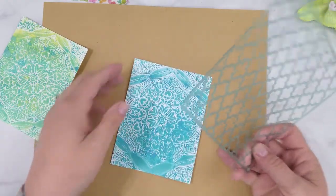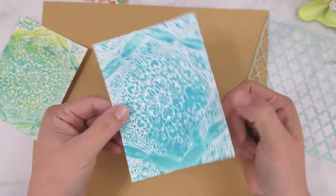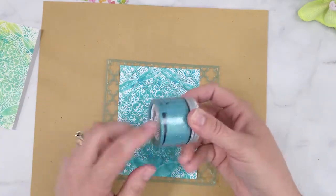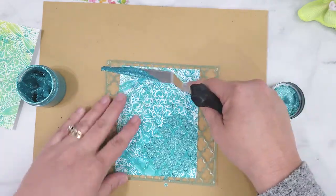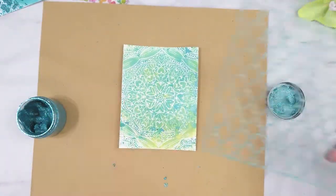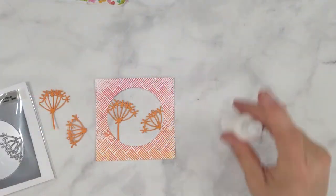I'm going to share a few of the cards I created using these backgrounds. For the two I did on the embossing plate, I wanted to camouflage the corners that were a little muddled, so I grabbed a Heidi Swapp stencil and cosmic shimmer sparkle texture paste in the color ocean spray. I absolutely love this paste — it has amazing texture and adds gorgeous sparkle. Just be sure you get the one that says shimmer sparkle on it, because they have several different types of paste.